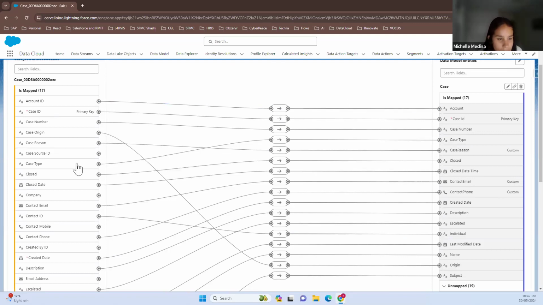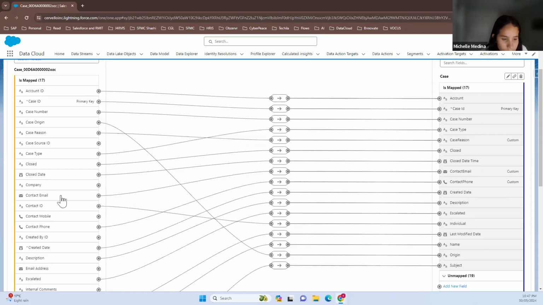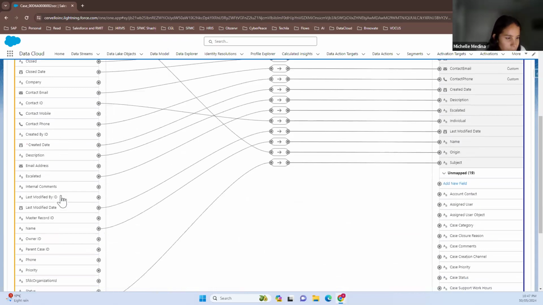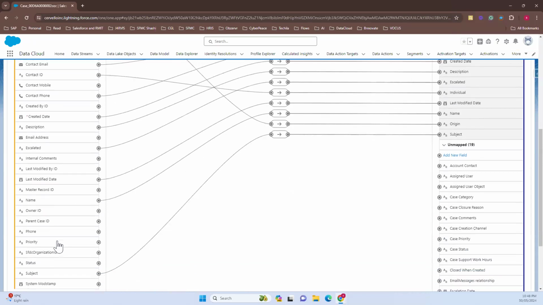Let's see what other fields. Perfect. Case source, no. Scroll down a little bit. Contact phone, email address, owner ID? Yeah, let's map the owner ID.